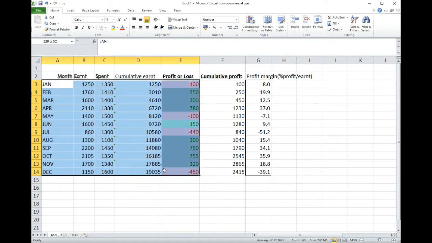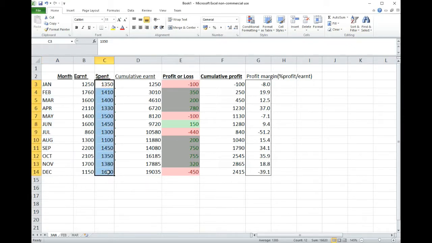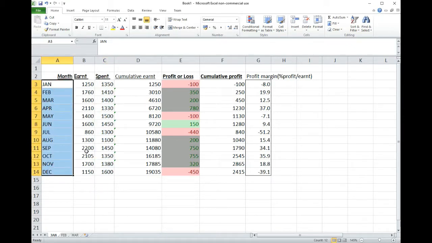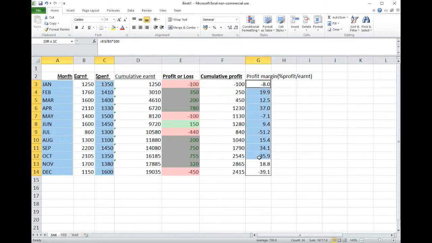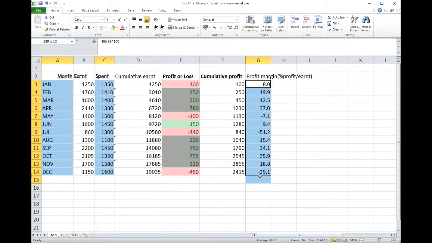But how are you going to select different areas? Well, I've shown you how to drag across. You just click with the left mouse and then drag across for a region. If you want to select 2 different areas which are not joined to each other, then the way you do that is you press the control key. So you select the first area and then you press the control key, and then you can select whichever areas you want. So if you were going to plot the months and the amount you'd spent and the profit margin all on one figure, then you'd have to press the control, you select the first lot, you press the control key down, hold it down, and then select those other columns.